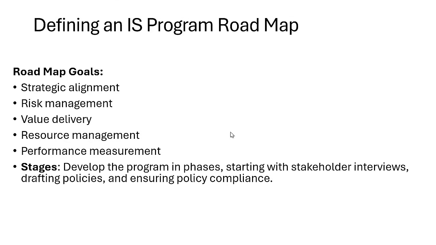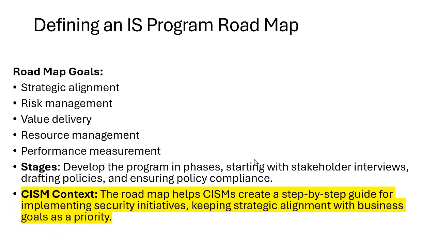So we develop the program in phases, starting with stakeholder interviews. We draft the policies and ensure policy compliance. So as a CISM candidate, the roadmap basically helps the CISM to create a step-by-step guide for implementing security initiatives and make sure you're keeping strategic alignment with the business goals as a priority.